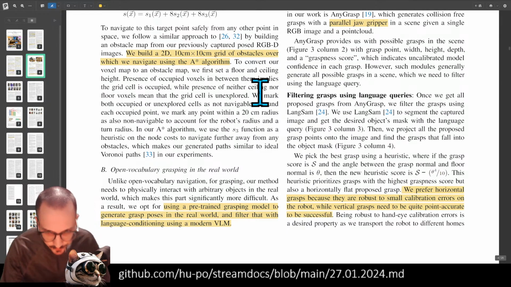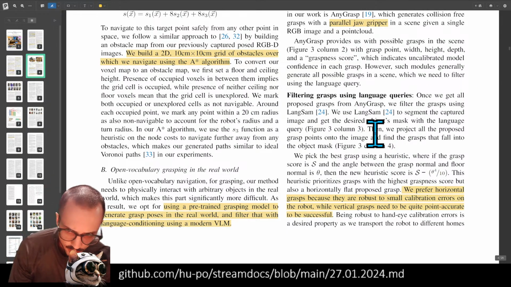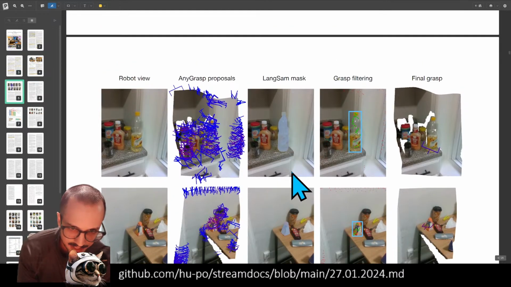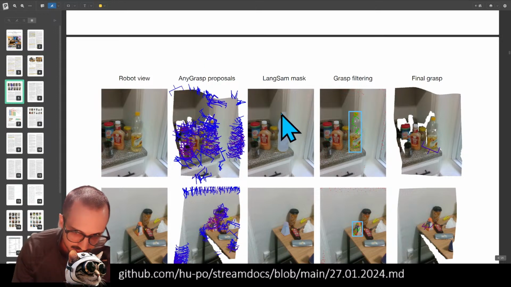The way that they're going to be getting these grasp positions is they're going to be using this AnyGrasp model. This is a model that basically gives you these proposals, right? So here's your robot view. It's looking at this counter here. There's a bottle on that counter. You can get the Segment Anything model to segment out the bottle itself. You can then use that in conjunction with your explicit point cloud in order to get a bunch of depth points. So you have basically an idea of where this bottle is.